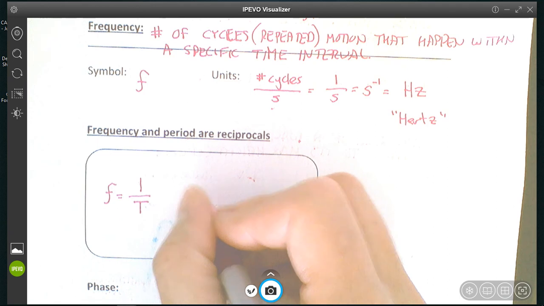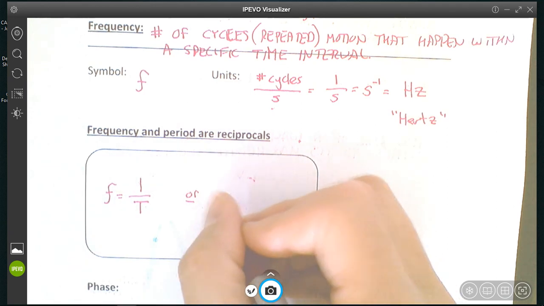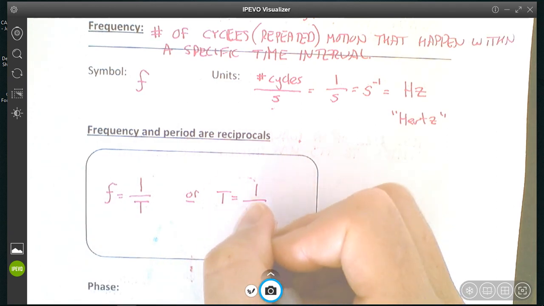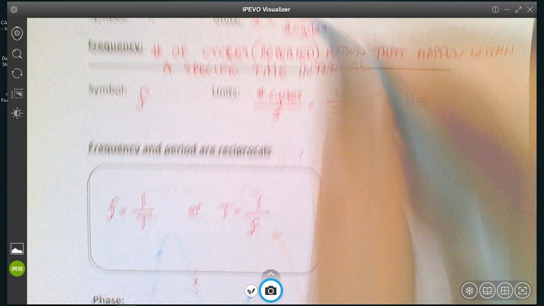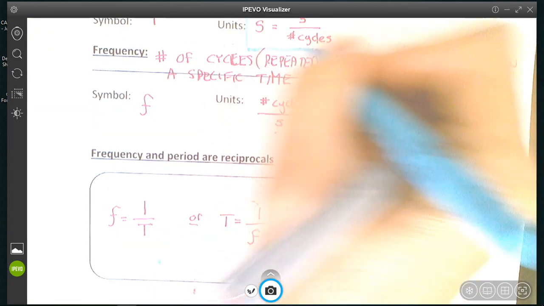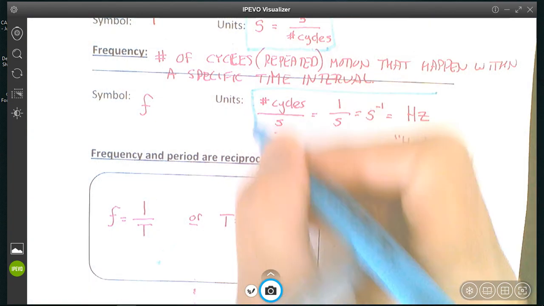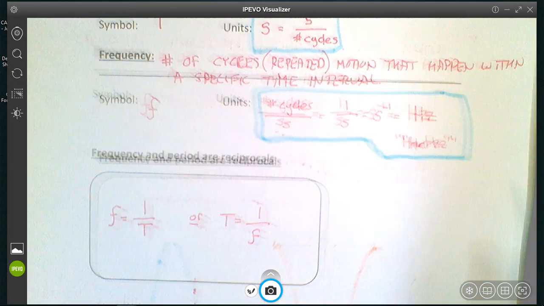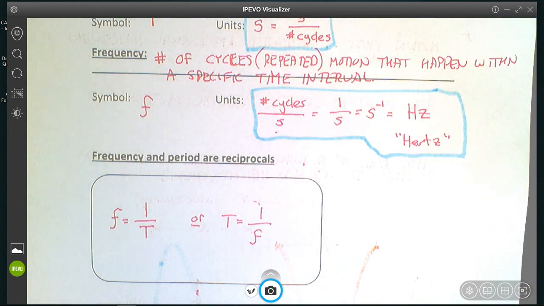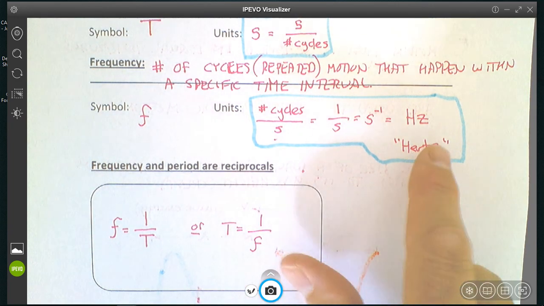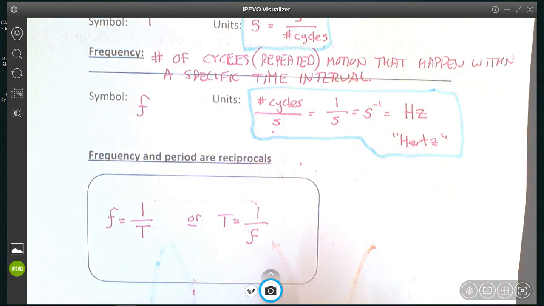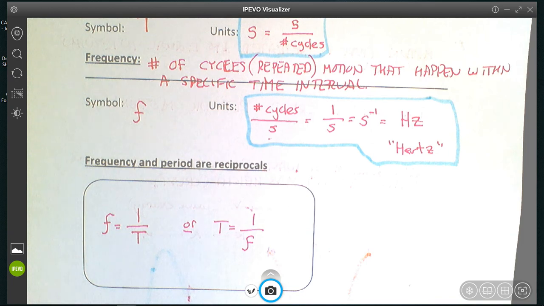Or conversely, if you cross multiply, period is 1 over the frequency. Now, I really want to point out that this one here is super important. A lot of times people get hung up on, they'll see something with units 1 over seconds or inverse seconds or cycles per second, and they forget that it's a hertz. So they'll see hertz, but forget it's this. So important that you highlight that and realize that they're all the same thing.